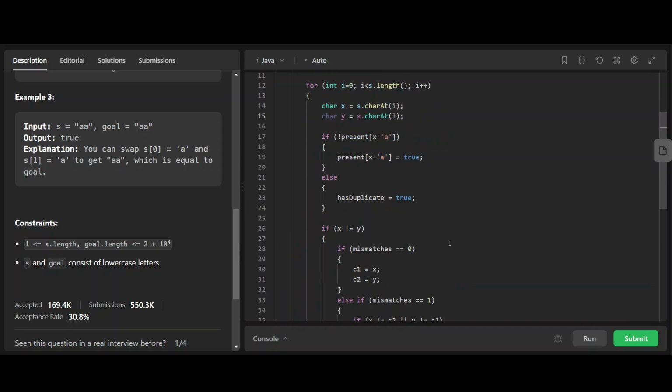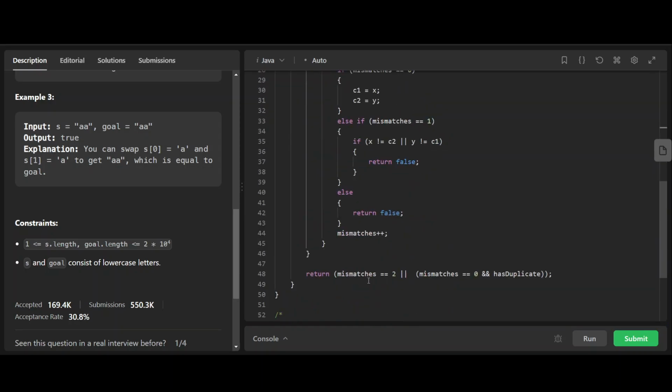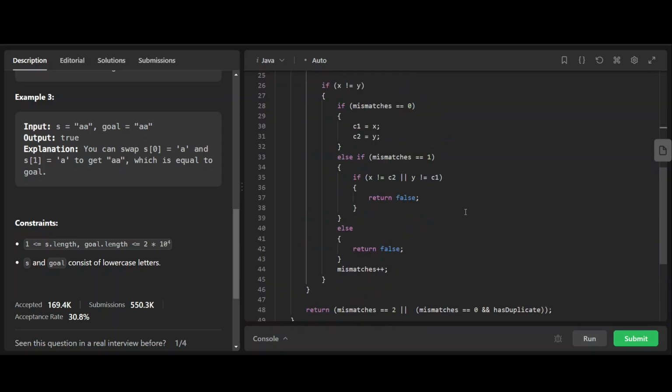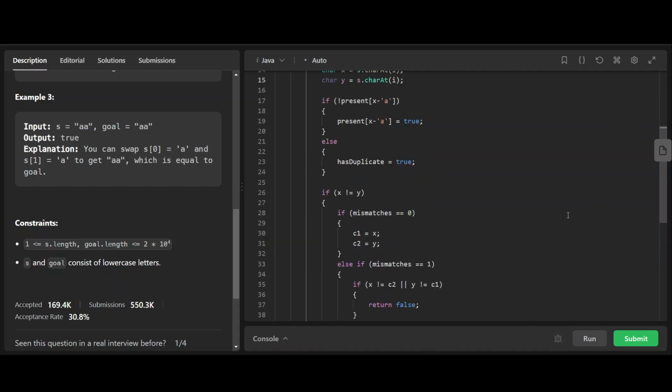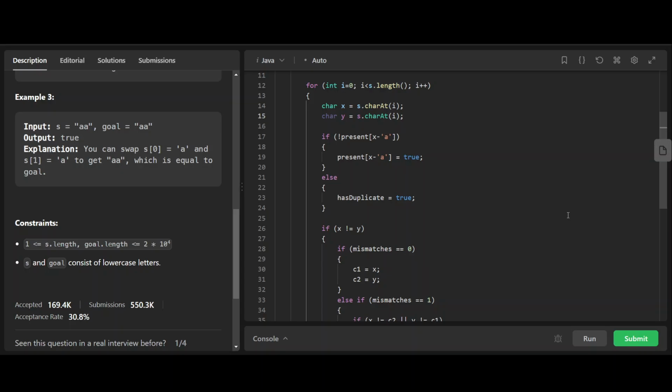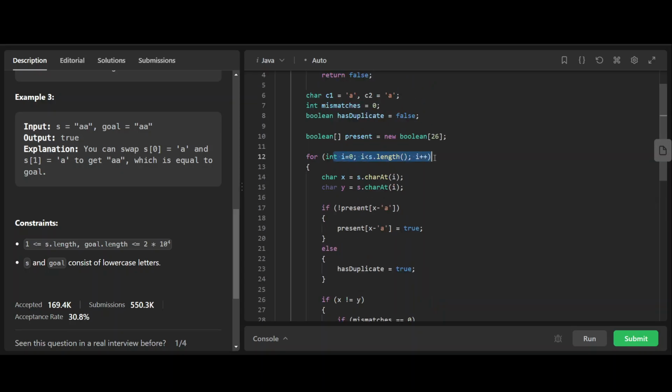So mismatches equals 2 should have solved it. Let's see what happened. So you go through each and every character. Okay, it's not s, it has to be goal. Okay, let's run again.